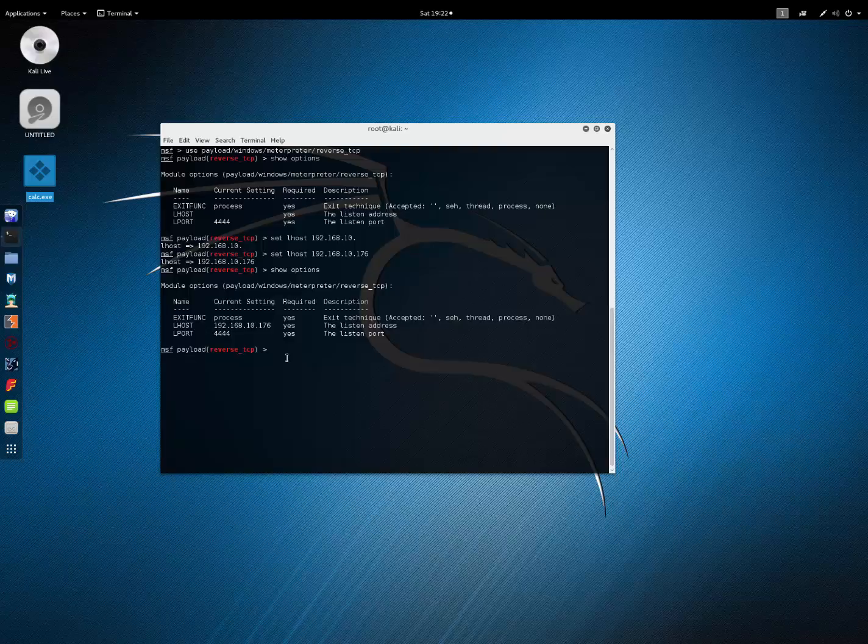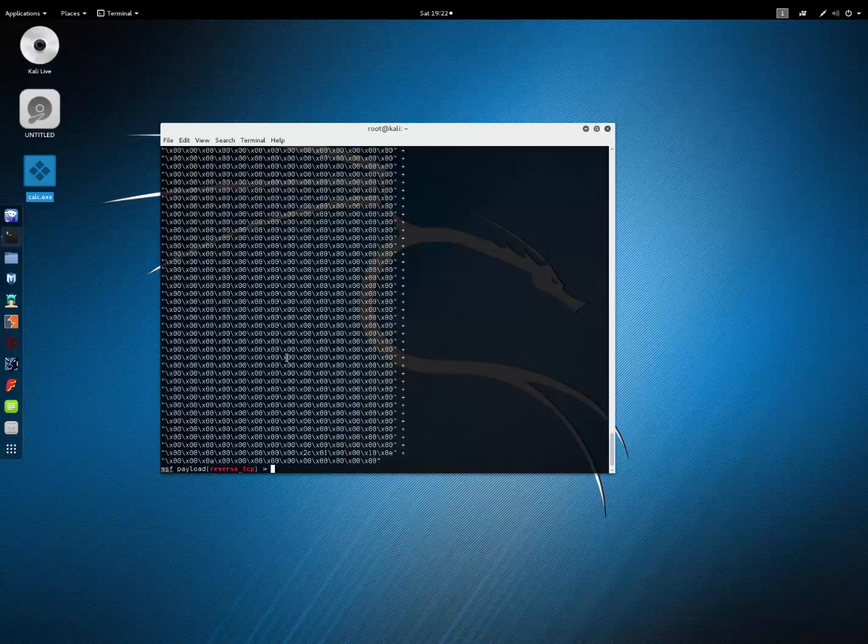So once I've done that, I can generate some information. If I want to generate this in Ruby, I could do generate Ruby. There's the Ruby code. If I want to generate this as an exe, I can tell it to export as an exe, and I'm going to dump it to my desktop.